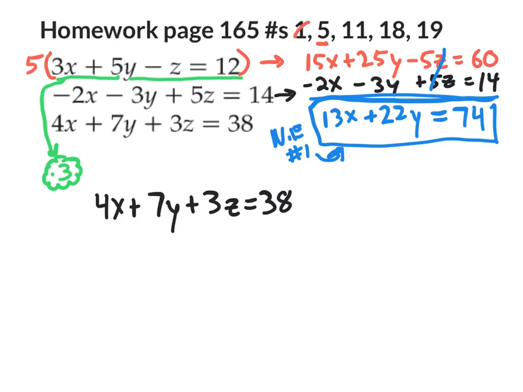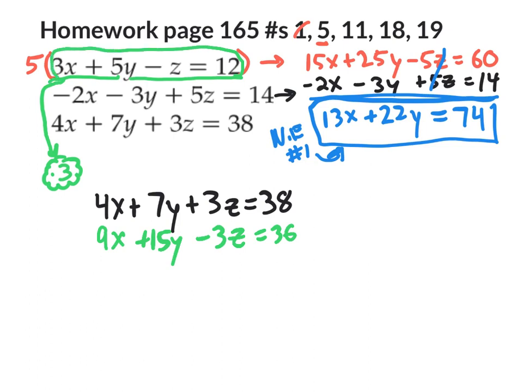You don't have to do this. You could actually rewrite it exactly the way it is and then modify it. But to save some space, I want to take this equation and as I bring it down, I want to multiply it by 3, giving me a new equation that's going to read 9x. It's going to read 15y. When I multiply 5 times 3, we get 15. And 3 times negative 1 is negative 3 with a z. And 3 times 12 is 36. So again, all I did was take this top equation and bring it down, multiply it by 3, thus giving us this new modified equation, 9x plus 15y minus 3z equals 36.